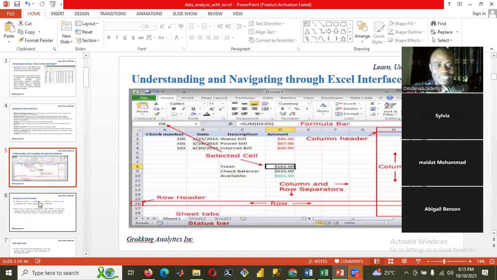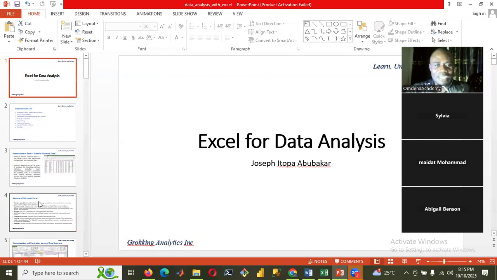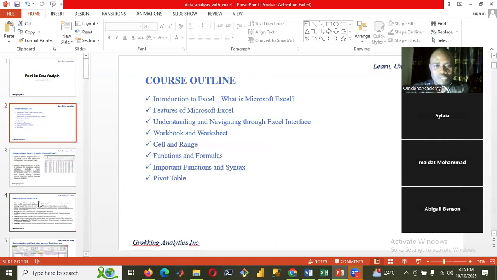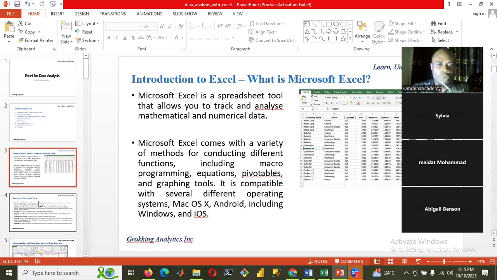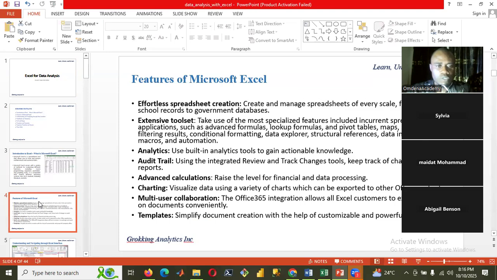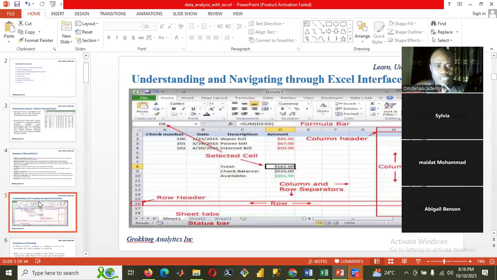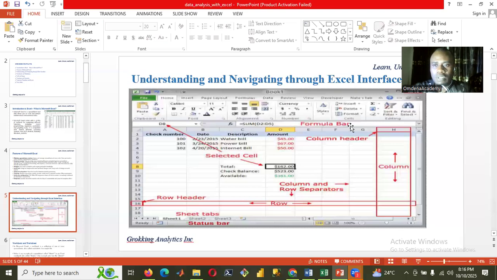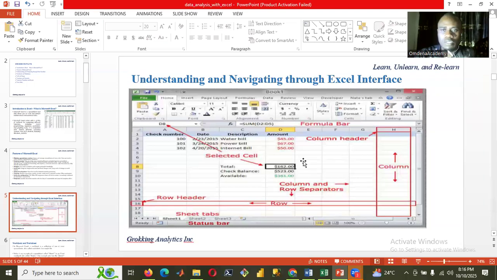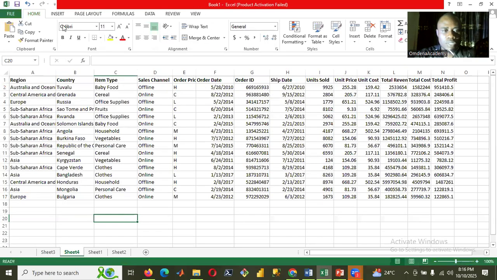Don't talk about it. So yeah, last week we were talking about an introduction to Microsoft Excel, and then we went on to view the features of Microsoft Excel, and we also talked about some key parts of Microsoft Excel on the homepage, not everything. Let me minimize this and take it up a bit. Okay. So we talked about this part where I think we have it here, right?